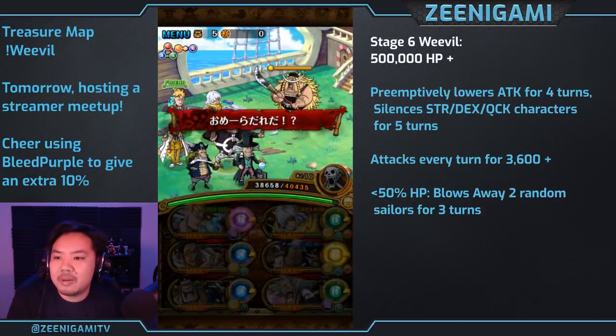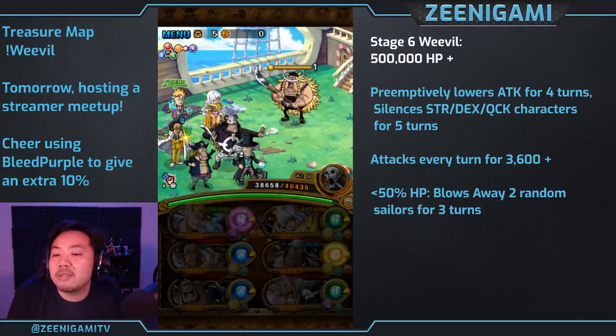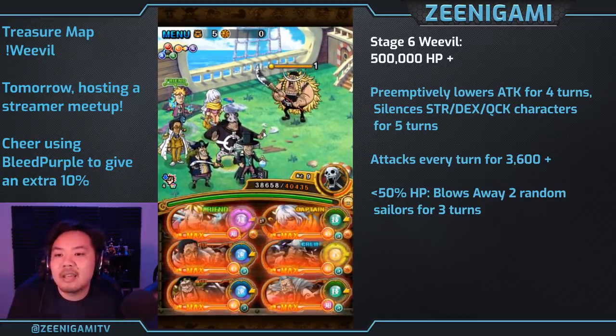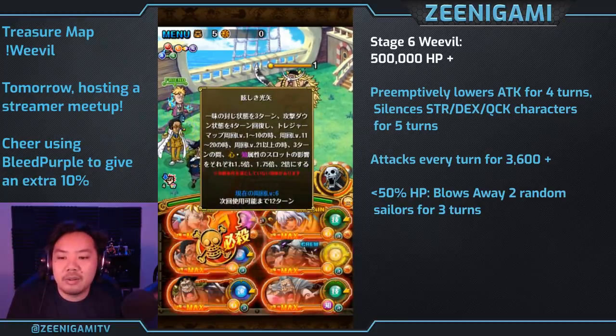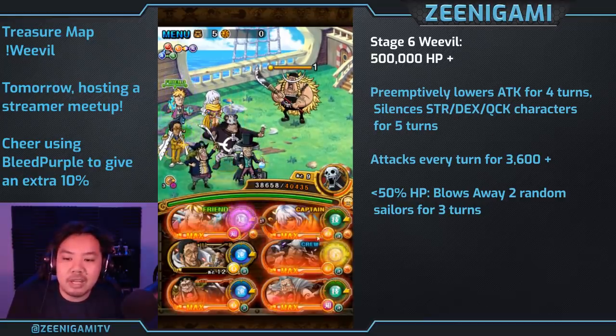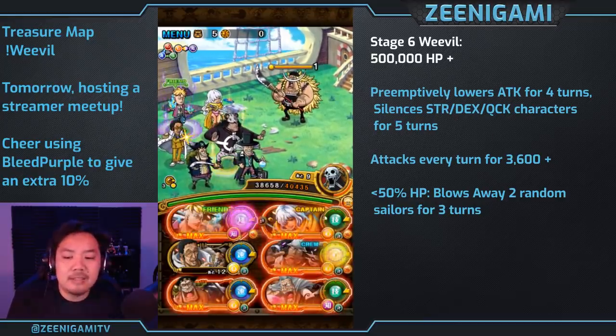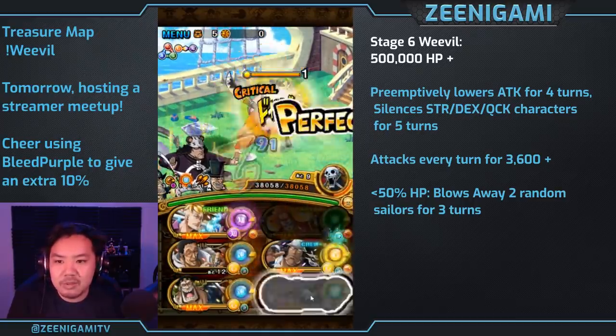So stage 6, Miniboss Weevil, he's going to lower our attack by half for 4 turns, and he's also going to silence any red, green, or blue characters for 5 turns. So avoid using red, green, blue characters if you can, or if you're using Smoothie Oven like me, make sure you swap into Smoothie instead of swapping into Oven. And then you'll avoid that silence.